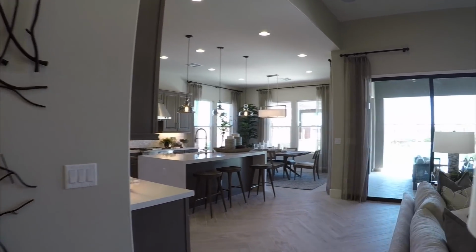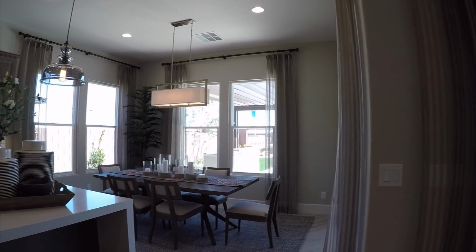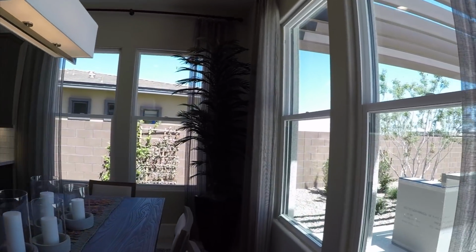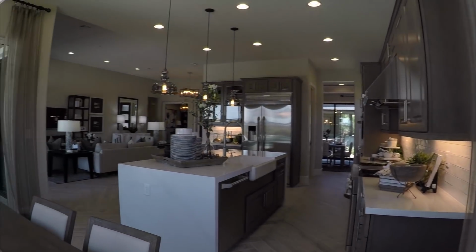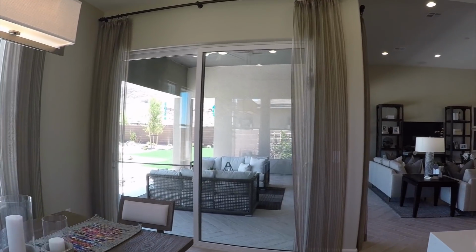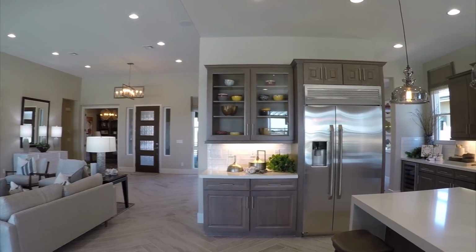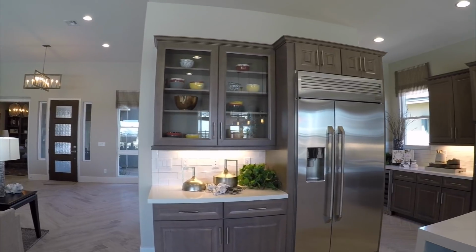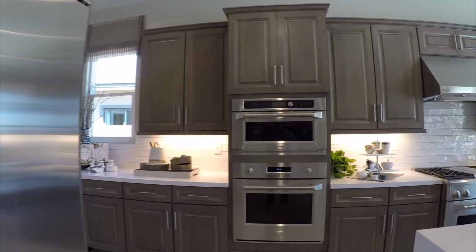Look at this, you have 2 dining areas. And I love the windows. You have so much light that's just coming in here. Look at that. You even have that sliding glass door. That's a pretty wide sliding glass door right there. Wow, I'm loving that. That see-through, the only thing is that if you're a messy person, it definitely is not going to work. Double stacked.